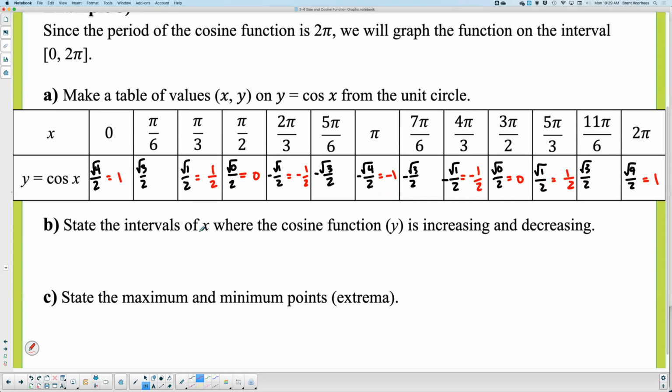Okay. Where will x increase? X's increase starting from pi. Starting from pi, moving forward. We were decreasing until pi. From pi to 2 pi, it increases. So this one's easier to write for increasing. An increase from pi and any coterminal value is the name for that. From pi all the way up to 2 pi, we're increasing.